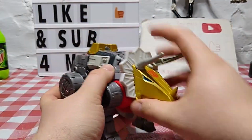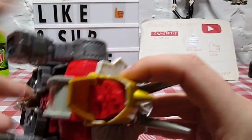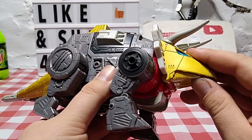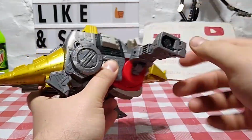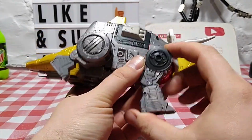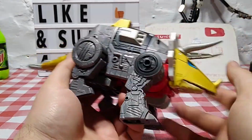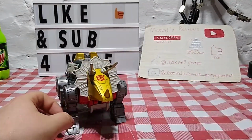And so, yeah, articulation for this guy, a little bit at the head, but not a whole lot. Mostly just the mouth, which can open to reveal nice molded detailing and a blast effect port. That way, if you had fire effects, you can just plug it in there, and it looks like he's spewing out fire. Legs can rotate on a ratchet joint, because these are the shoulders, and can move in and out. There is a rotation, and there are hinges here for all kinds of movement and stomping around, and these legs can freely turn, followed by this joint that can also freely move, and his foot, and nothing at the tail. Yeah, there's not a whole lot to talk about there for articulation purposes.